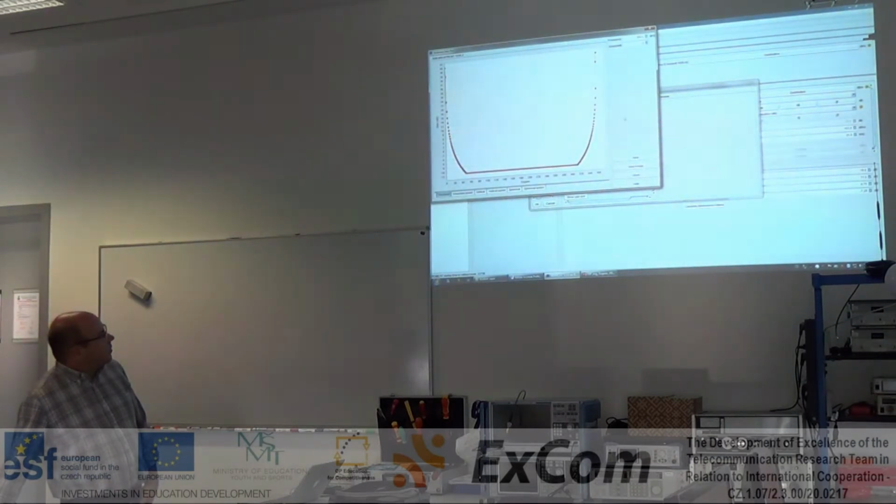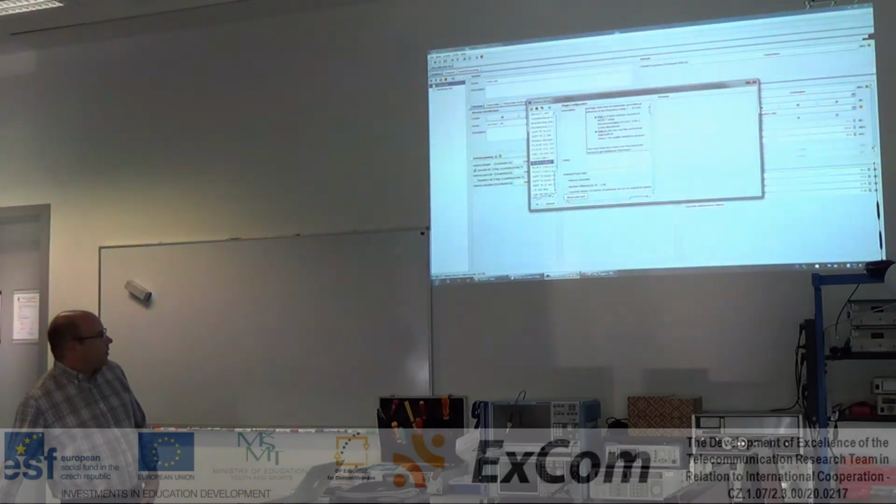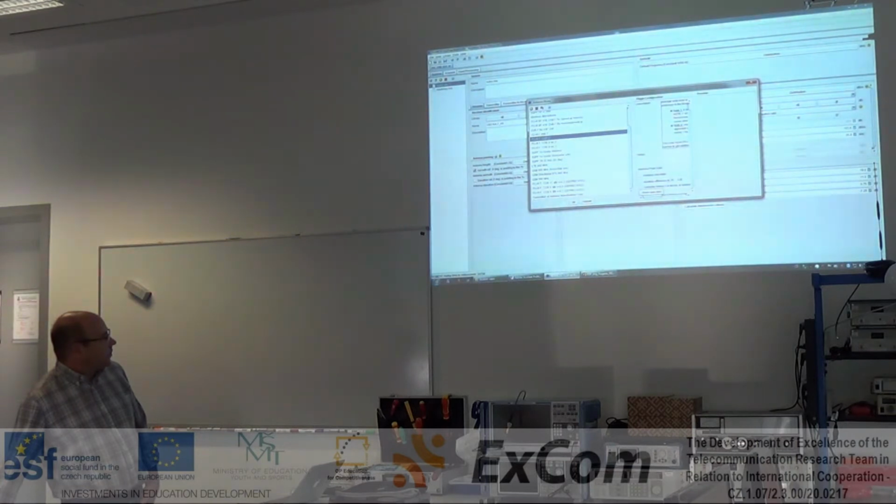Okay, we will see this on the polar, here, vertical polar. This is the polar diagram of this antenna. You can see it on the spherical. So we have several types of antennas defined here, and you can select whatever is useful for your simulation.